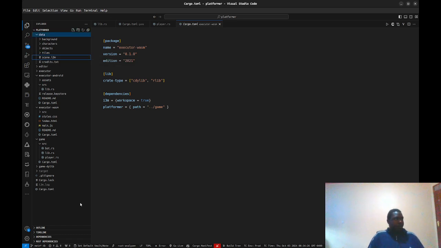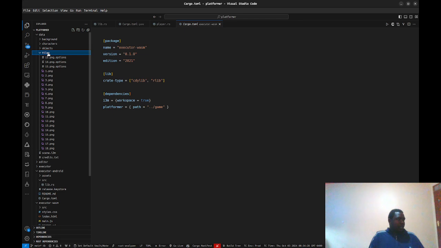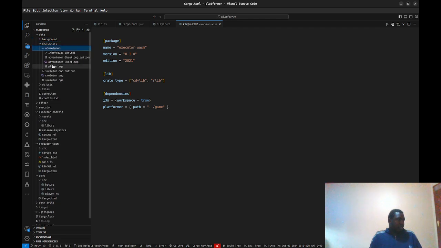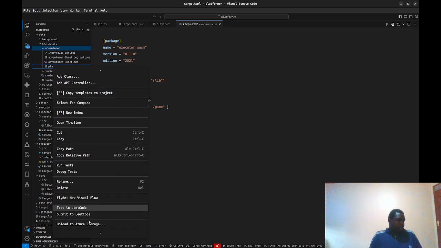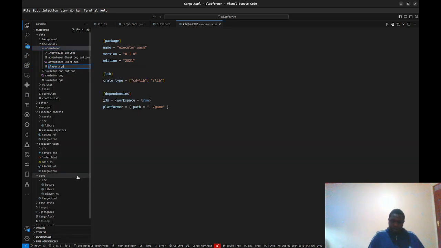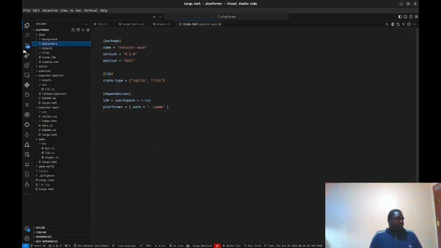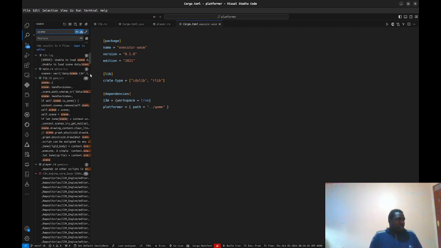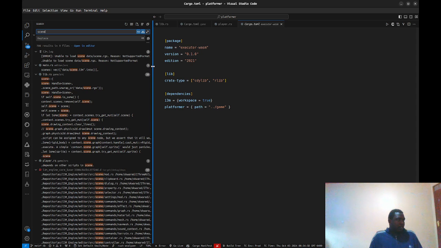So let us see if we can go to edit and change it to I3M. Don't know if you have anything else. Objects, no. Characters, no. Background, no. Characters, adventures, we don't have. So we have for the player. Let us rename it to I3M. And also let us see scene. Okay, so it bundled up.